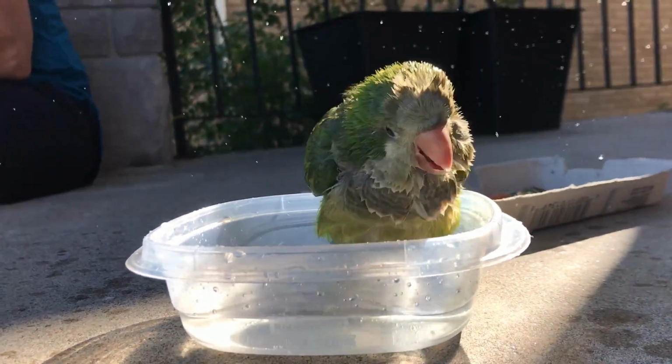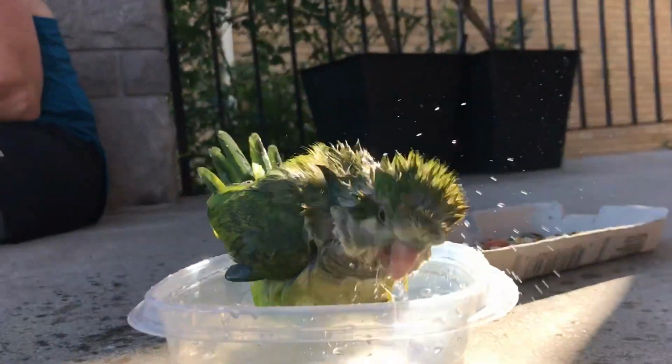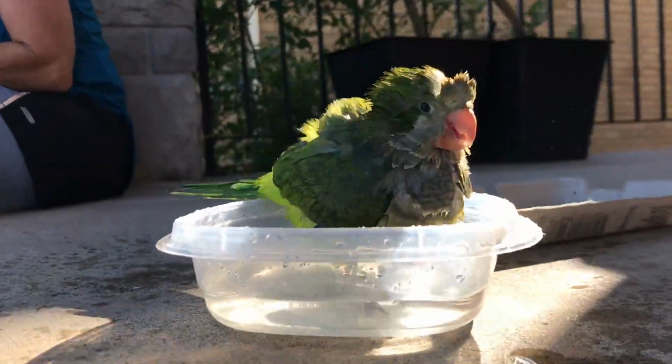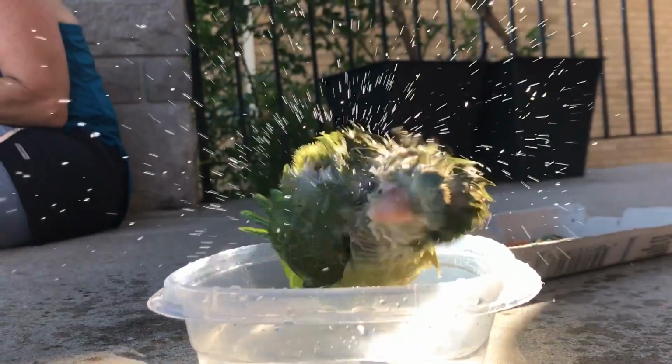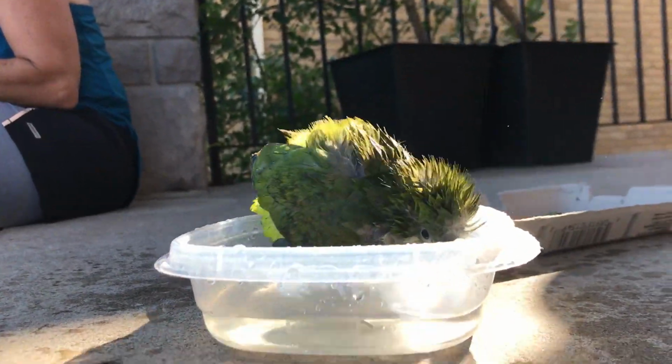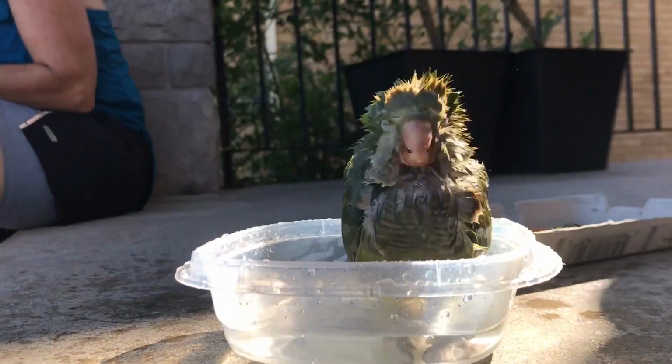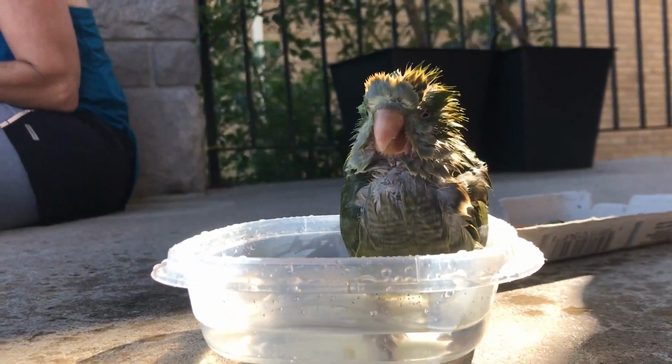As you can see, I filled a container wide enough for him to be able to sit in it. I mean, wider, never a problem. Just make sure it's not too small, and it's filled shallowly with water. It shouldn't go past his feet. And as you can see, he's taking his bath on his own.